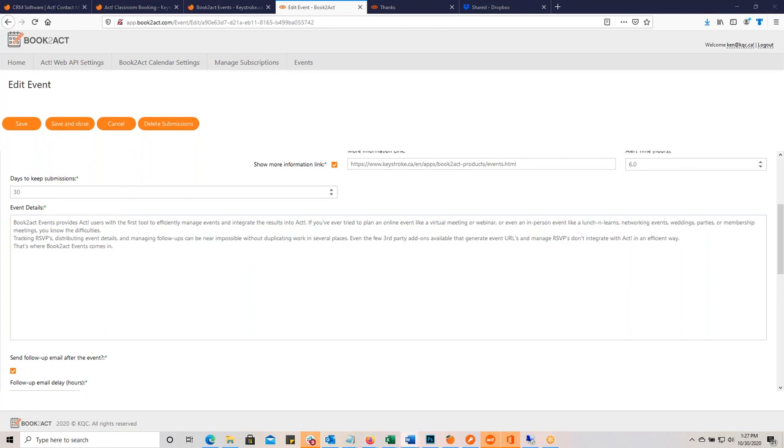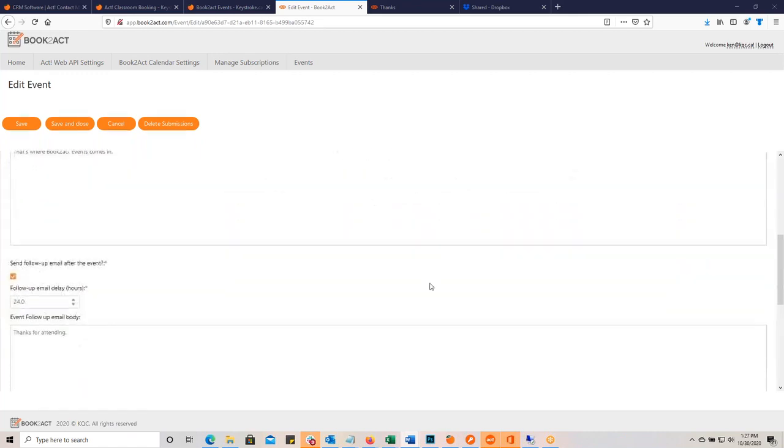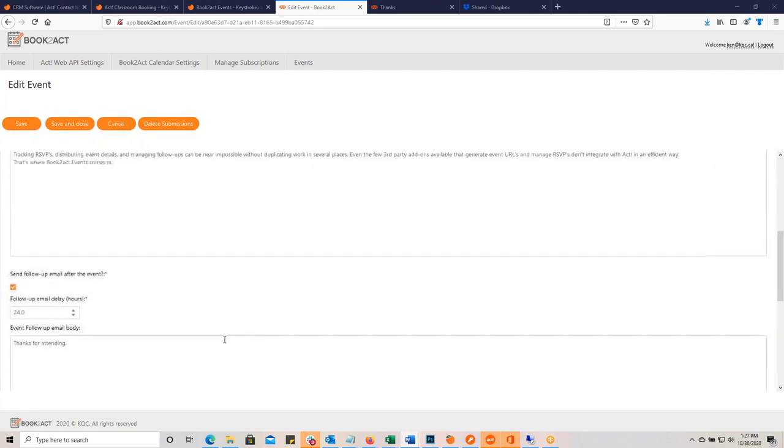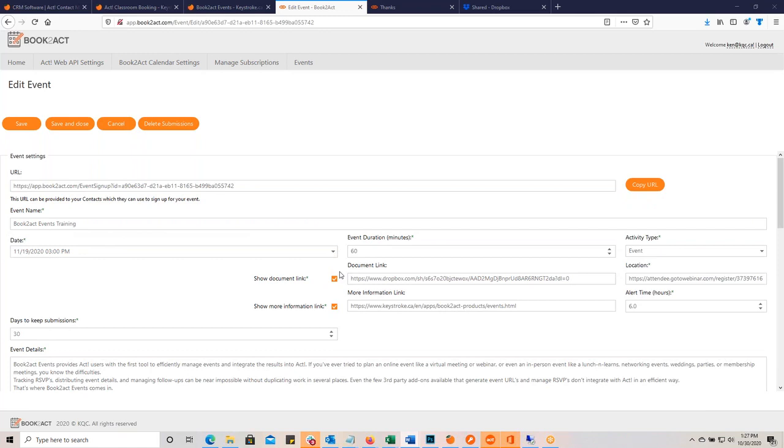Now, as I said, as the event approaches, the reminders will automatically be sent out based on the advance notice that you're putting in here, the alert time, and the same thing with afterwards. So just to recap, think of how little work you've had to do compared to previously. One, this is creating a sign up link. It's creating all the verbiage. Yes, you'll need either a paid or a free service like Zoom, but now everything you're setting up in here is being reflected instantly in Act.